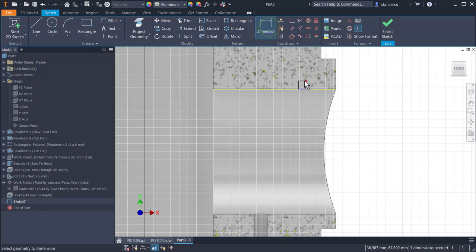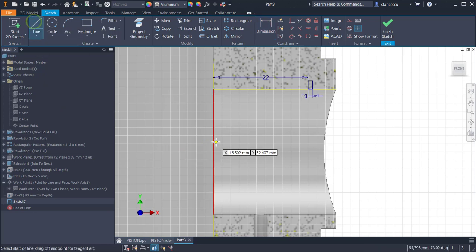The dimension 1 millimeter, not 12 but 22 from the left, and the diameter, to have a diameter I need to create a line here.